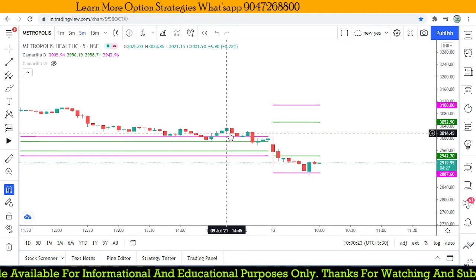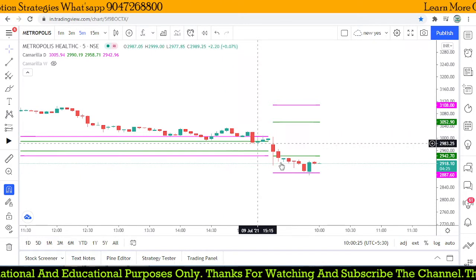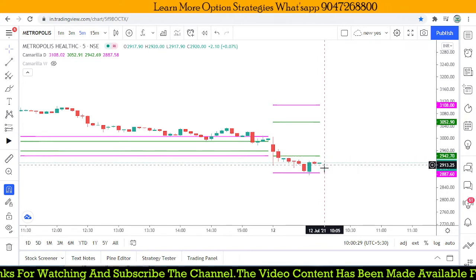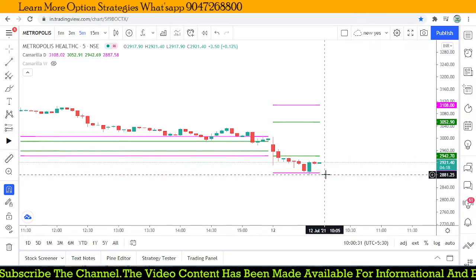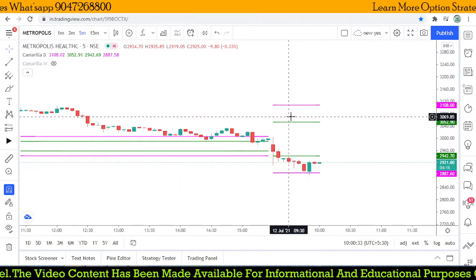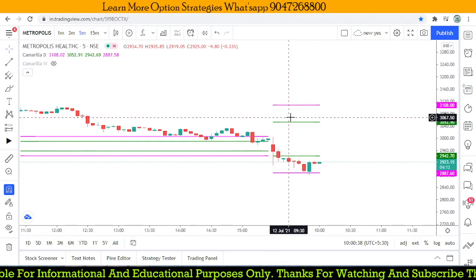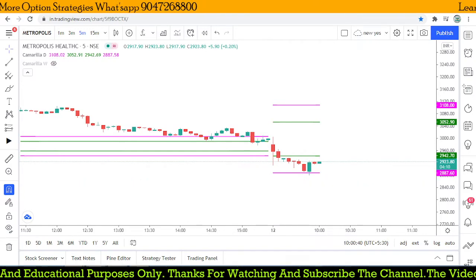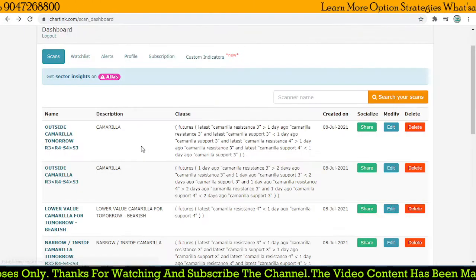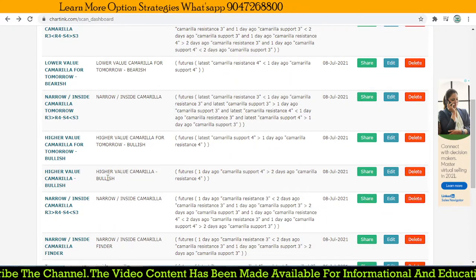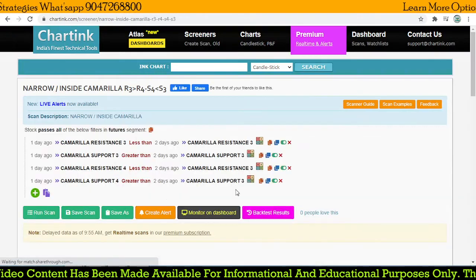So we will take reversal kind of trades whenever the market again reaches above that S3. We can take a long position with a stop loss below S4 because we are expecting range trading here. So the breakout may not work on the stock. We are not going to trade a breakout kind of trade on this particular stock. And we see the narrow kind of trade.